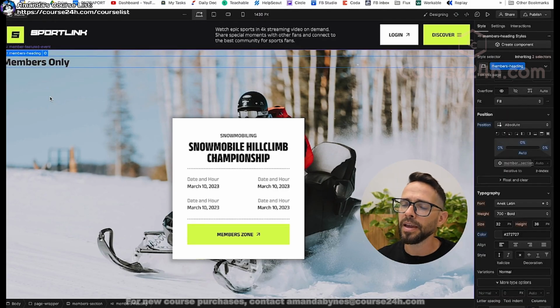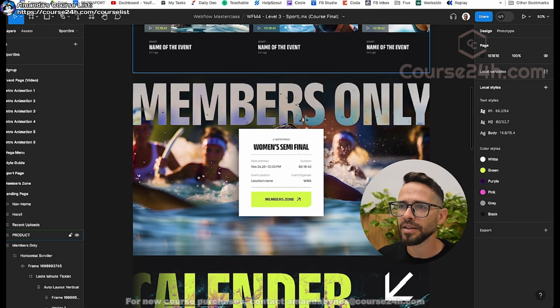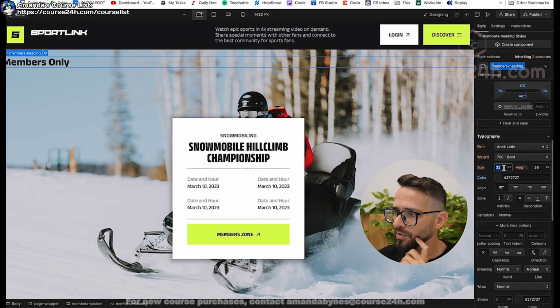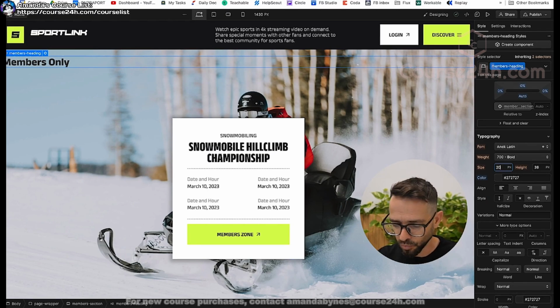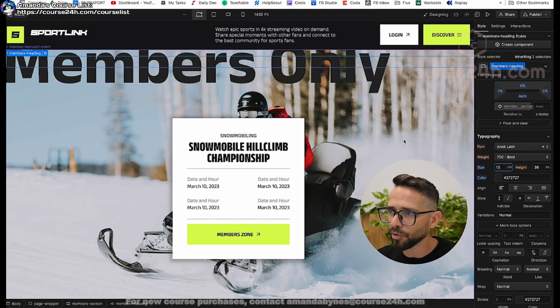Okay, so how are we going to make sure that the text is exactly what we want, taking up the whole screen and changing if the screen is changing? The hint is that the screen is changing. So we might want to use viewport width as the size. So if the viewport width is becoming smaller, the text is becoming smaller as well. So let's go here into the text size. And instead of using pixels, let's use viewport width, and I'm just going to try 20 viewport width and see what that does. Whoa, that's huge. All right, let me make that smaller for a second.